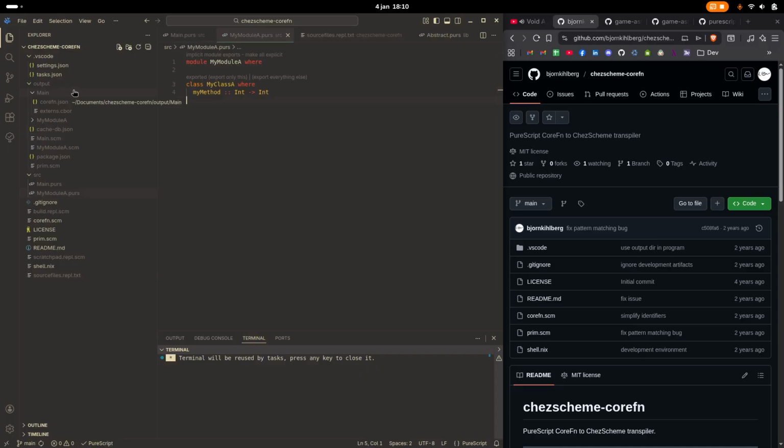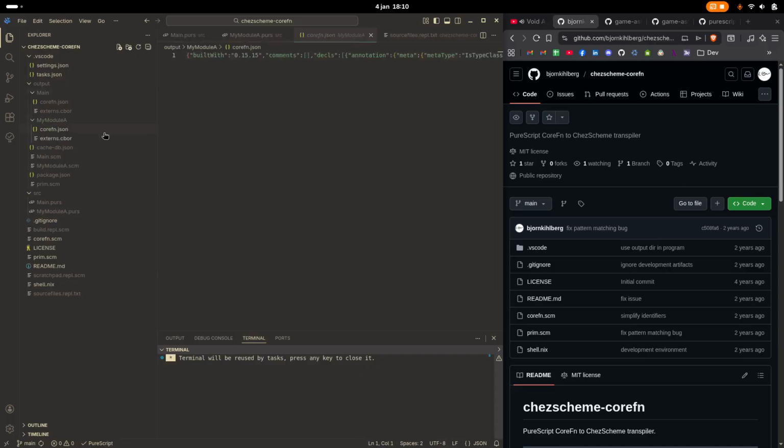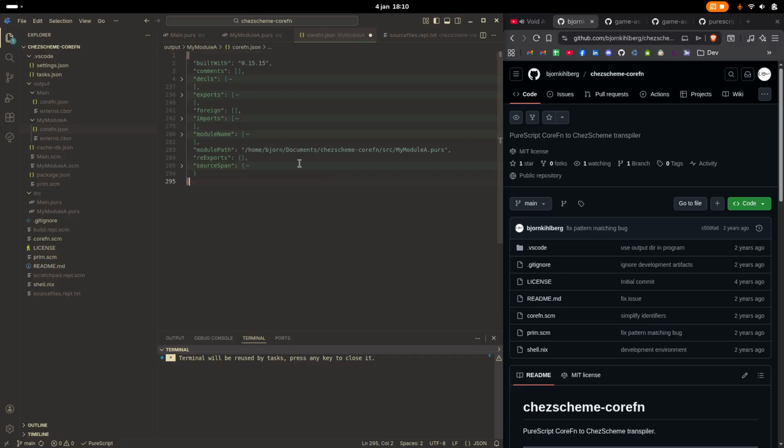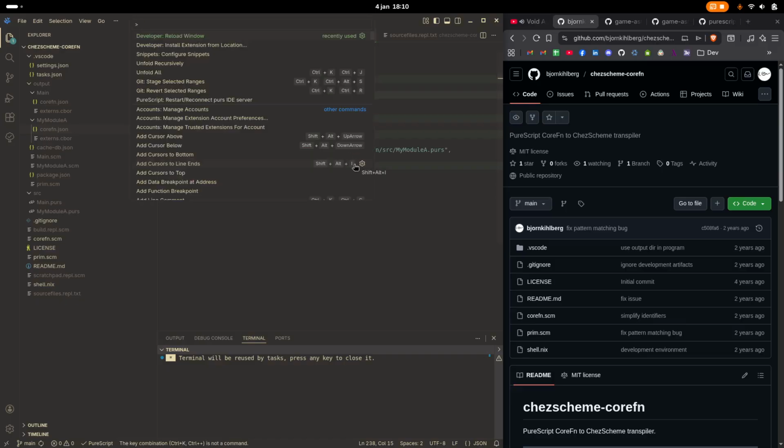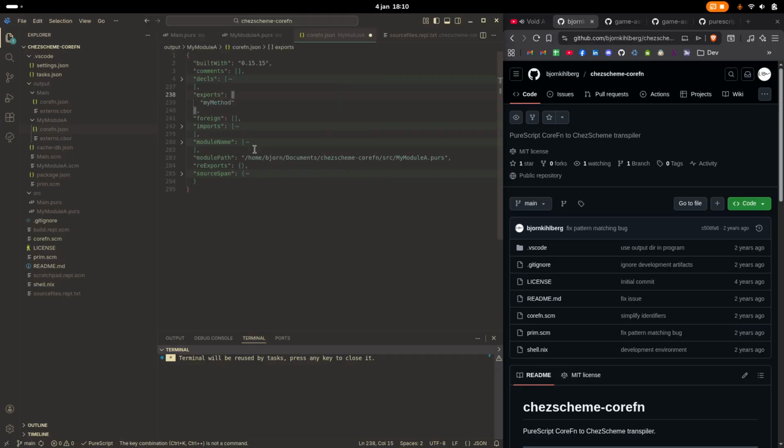So now my module, and let's expand this. Okay. So here. No. How did I do that? Okay. Fold recursively. Okay. My method, right?